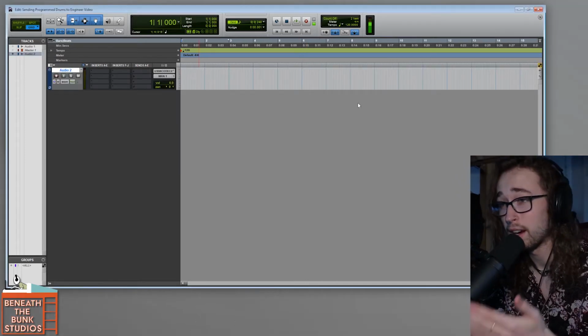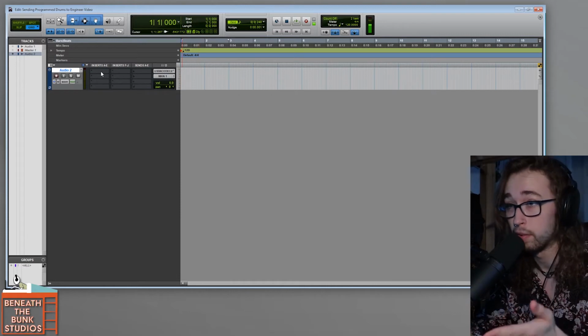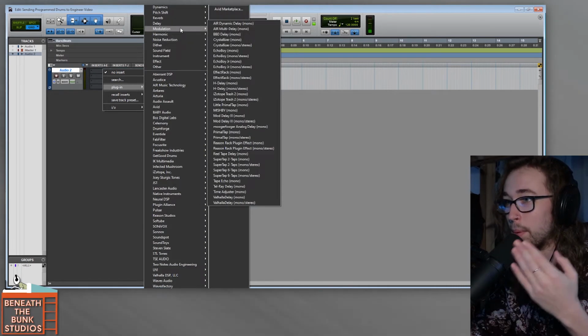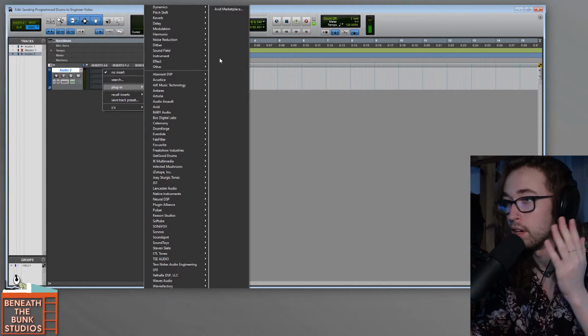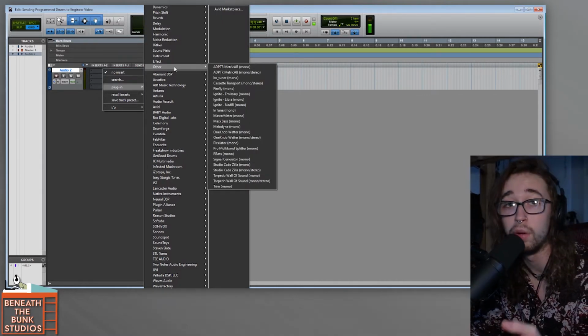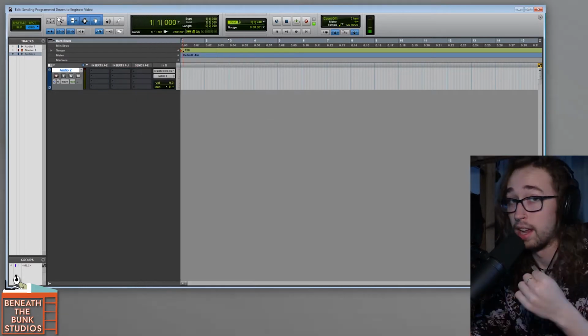So now that you made a track, maybe you want some reverb. How do you put reverb on? Well, you're going to go to your insert section and you're going to find plugins, and you're not going to have nearly as many things as I have if you're just starting out. But you're going to find reverb somewhere, and then you're going to go, okay, that's how you put reverb on a track. And then you're going to find an EQ, and you're going to go, oh, that's how you put EQ on a track.